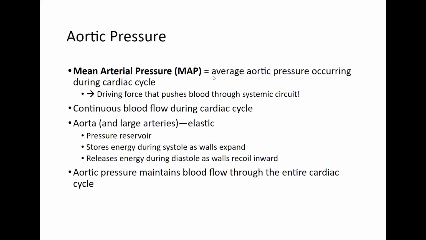We want to keep blood moving because we want it to get out to the tissue. Then we want to send it back to the heart to replenish the oxygen. So the way we keep sufficient pressure in the aorta is that the aorta and other large arteries are elastic, which acts as a pressure reservoir, right?